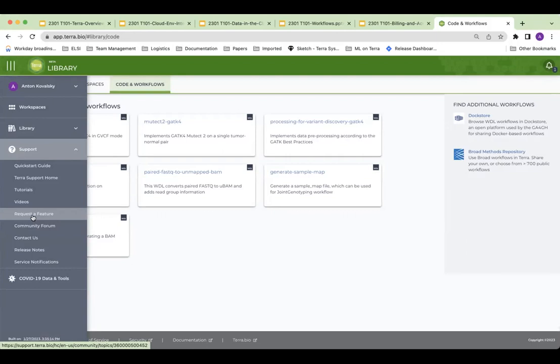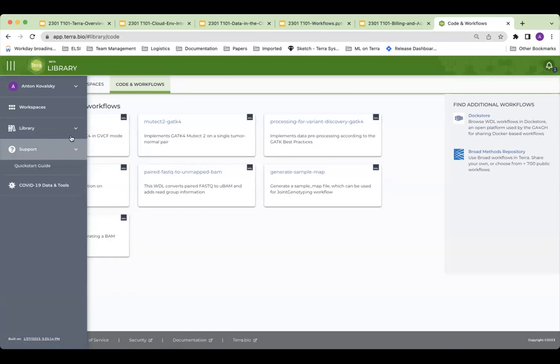If you want to develop a particular pipeline, it might be possible to work with our pipelines team, but then I would use this contact us button or post in the community forum, because it's quite possible that there's something similar to that in existence. So I hope that's helpful.